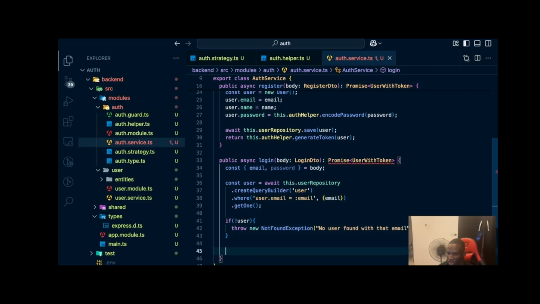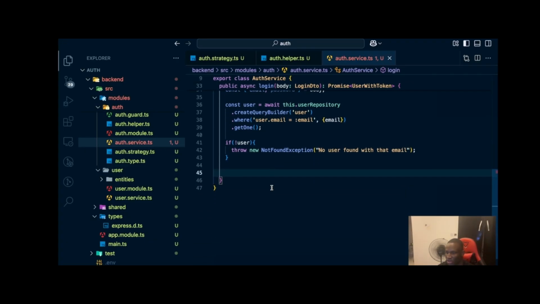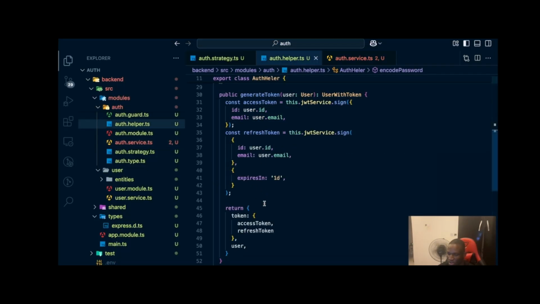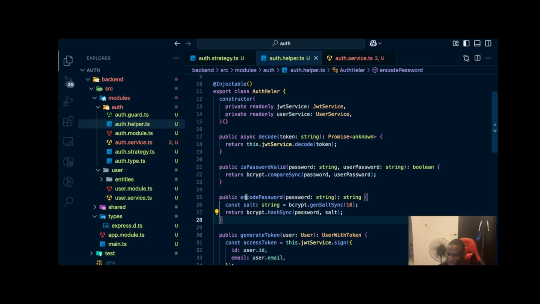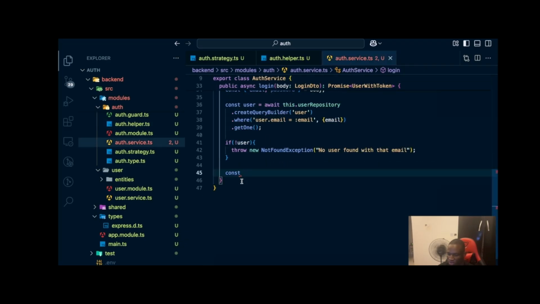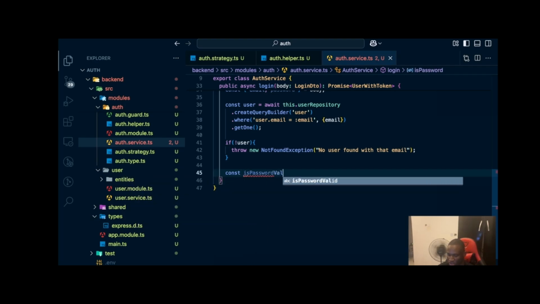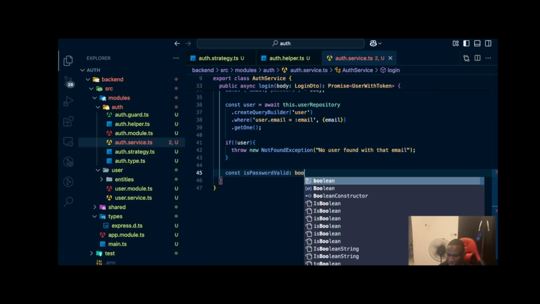And if we have a user, that means we're still getting the email of the user. So we also need to compare the password, and that's where the auth helper that we created comes in, which we were using to check if the password is valid. This is the function that we're going to use. So let's say isPasswordValid, and that's going to be a boolean.